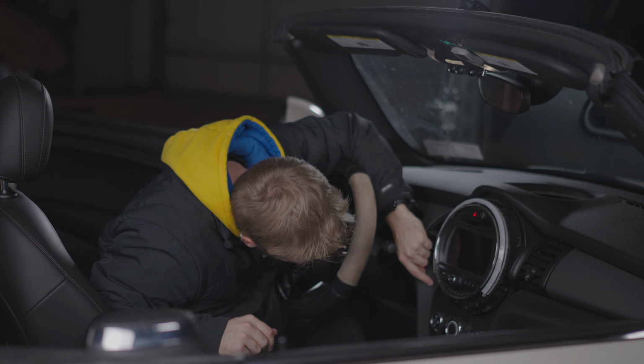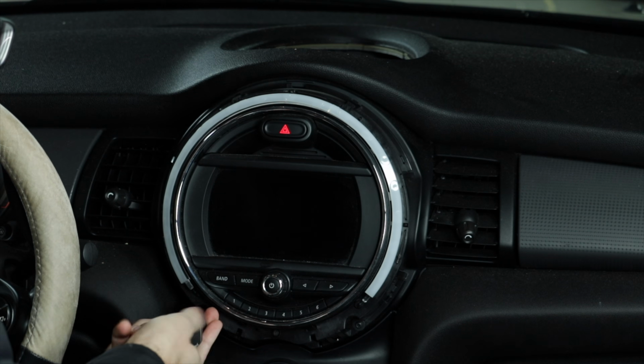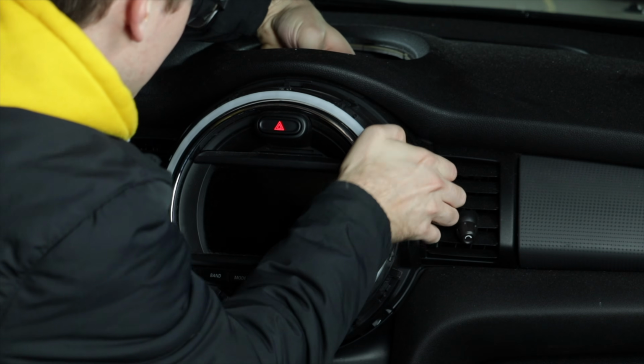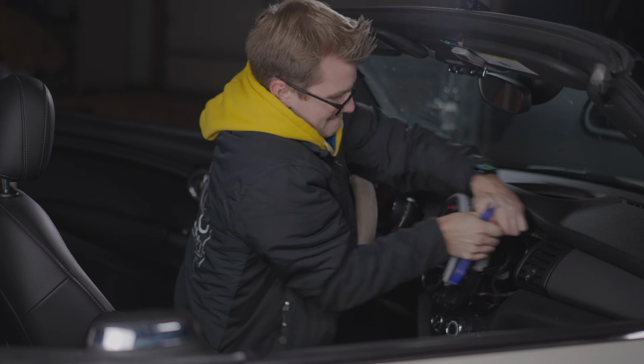All right, that's off. Now we just have some Torx screws right here that we need to take off. These should come up pretty easy with a T15. So this is the hard bit. You have to push down up here while pulling it forward. There's a little tab in the top. Nice.